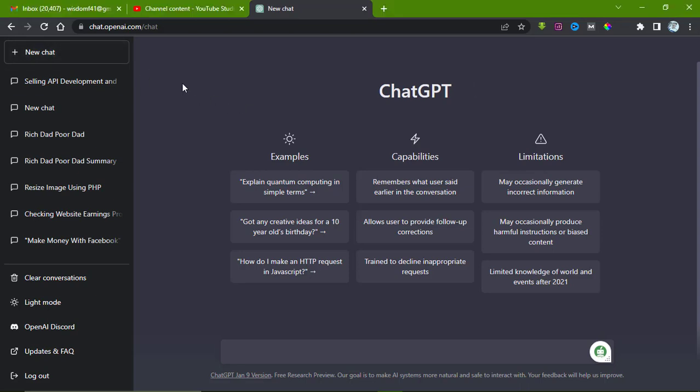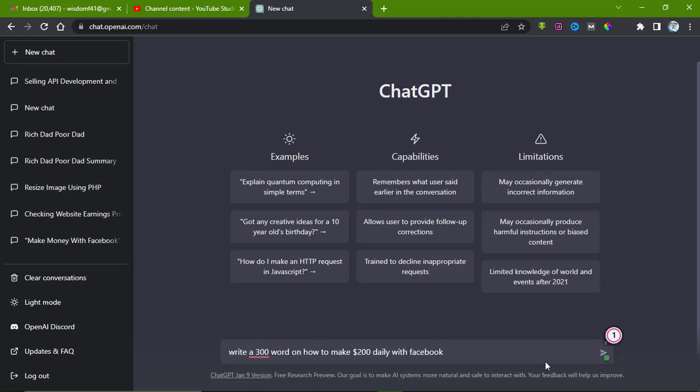Okay, so this is how you click on new chat. Once you click on it, you tell it what you want it to do. I want it to write 300 words for me. Write 300 words on how to make $200 daily with Facebook.